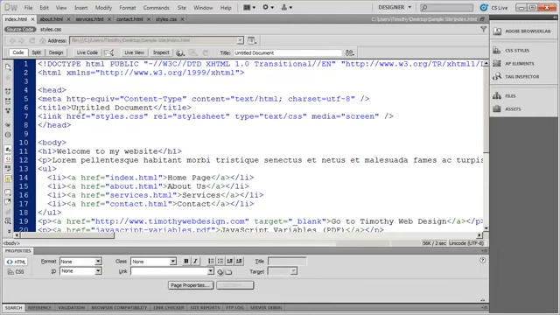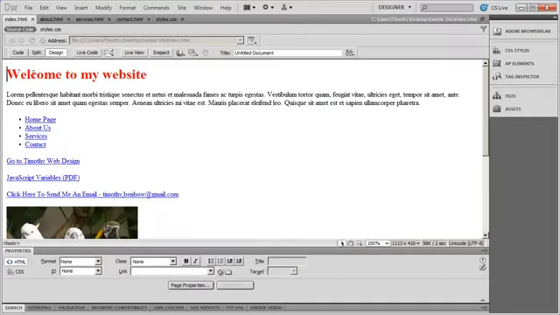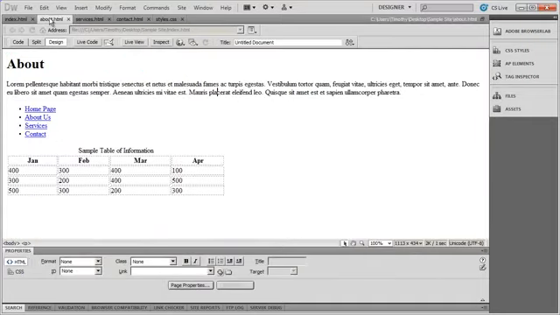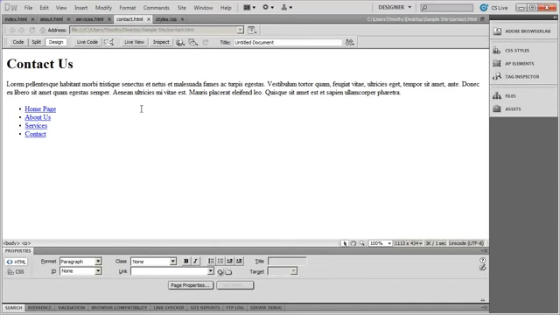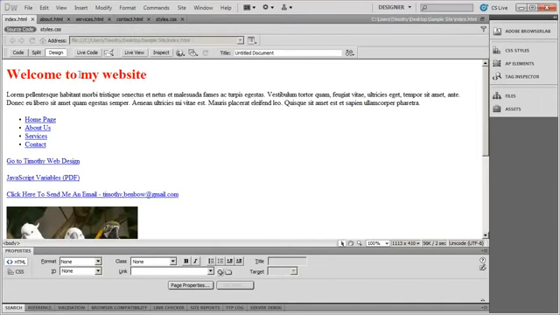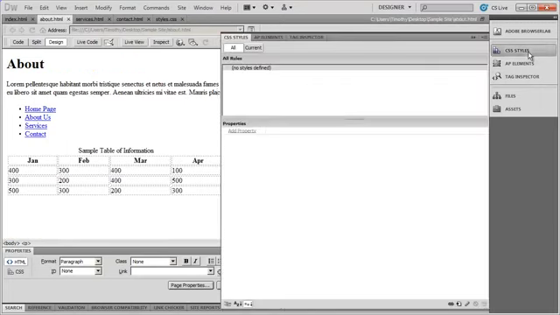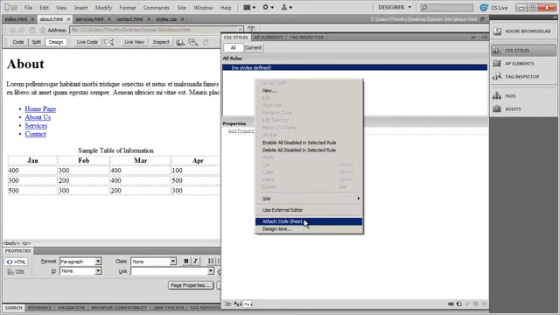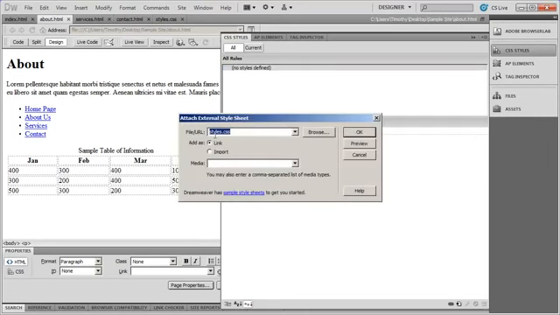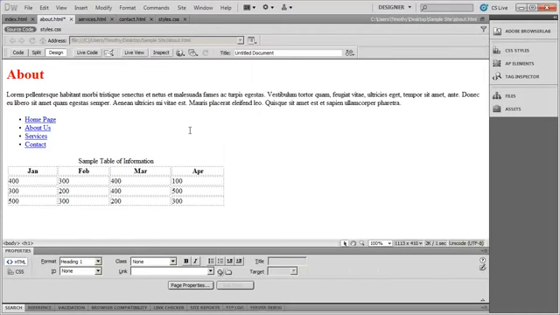Now, that link has not been created on the other pages. On this page, my heading is red, but if I go to About, Services, or Contact, you're going to see that that does not affect those pages. So what I need to do is I need to go to About, click on CSS Styles, click All, and then right click here and go to Attach Style Sheet. It should say styles.css here because that was the last item that we linked to. If it doesn't, you could click Browse right here and go find it again. But I'll click OK, and there's my heading is now red.